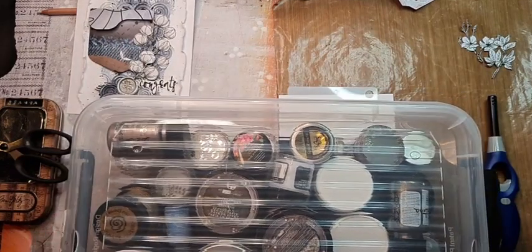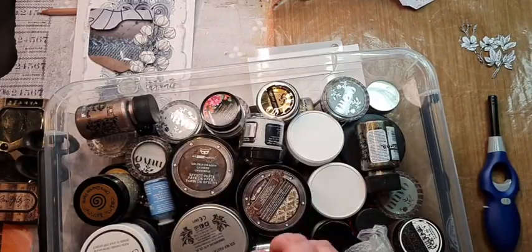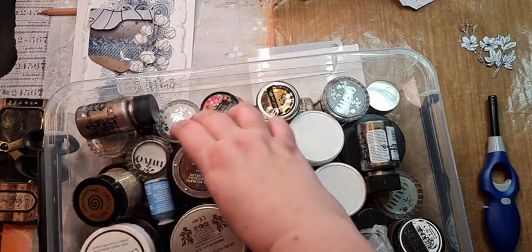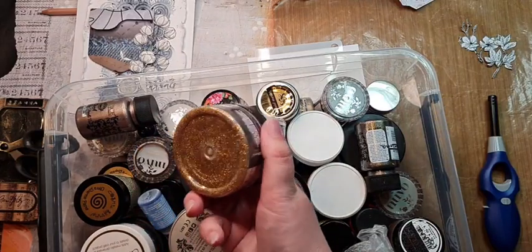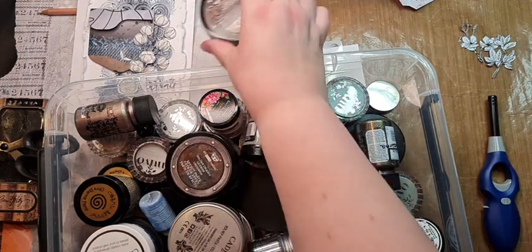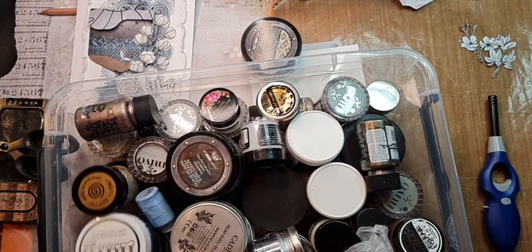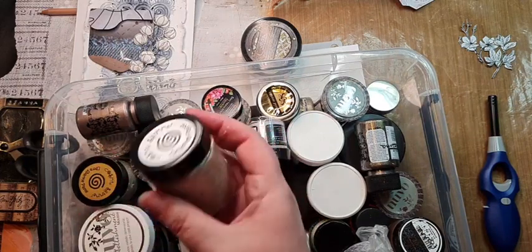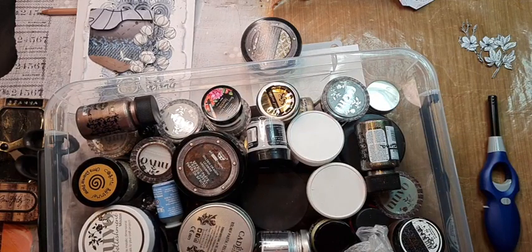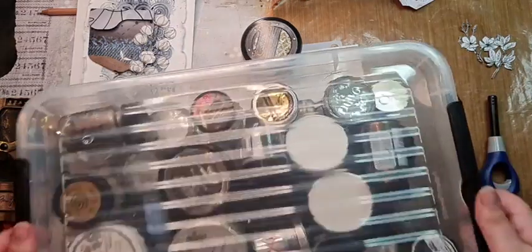This is my stash with all kinds of pastes, and I don't know what's in here, but it's a lot. I can use gold, that will be nice. And I have a very shiny and glittery paste. I think I will use this one. It's a bit of a calmer color. This is also nice. It's a bit of a granite paste. That will be fine too, I think. I think it will be the other one. Okay, there we go.